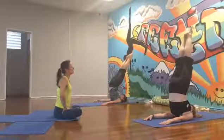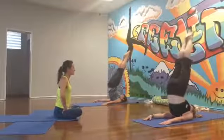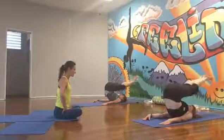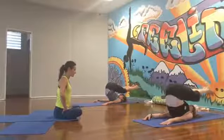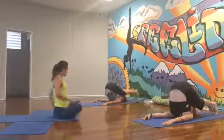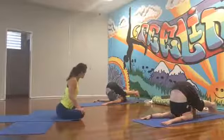Bring your feet over your head into plow at some point. Hips still over the shoulders. Curl your toes towards your head. Try and keep your hips even more set.